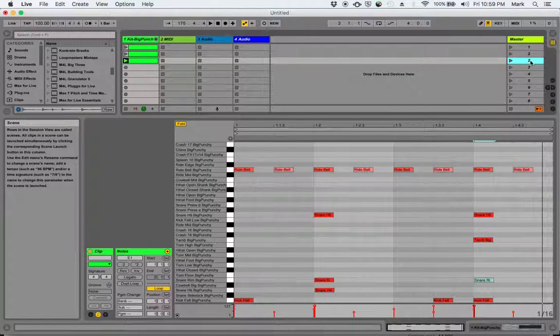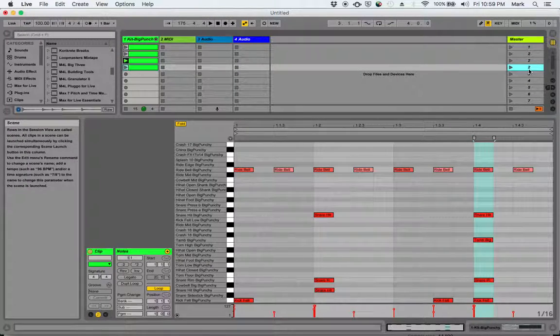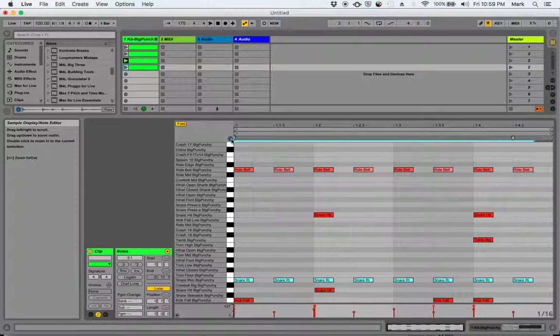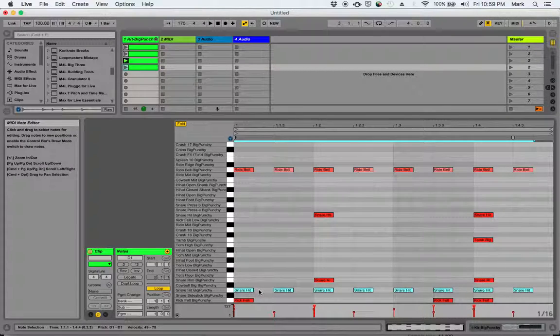Let me throw a couple more ideas at you. I'm going to duplicate this again. And one thing that you do a lot in drumming is have this light in between snare drum sound. Let's just use that one. Copy and paste. So filling in all of them.